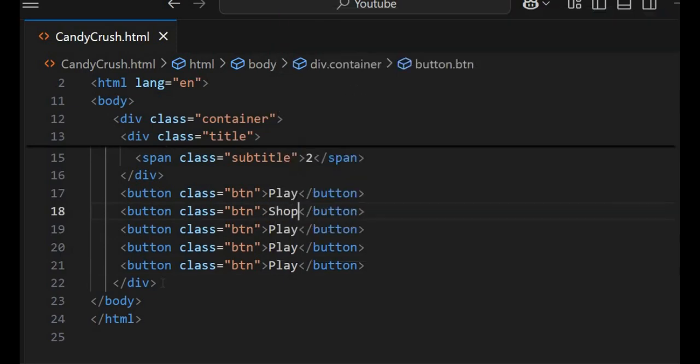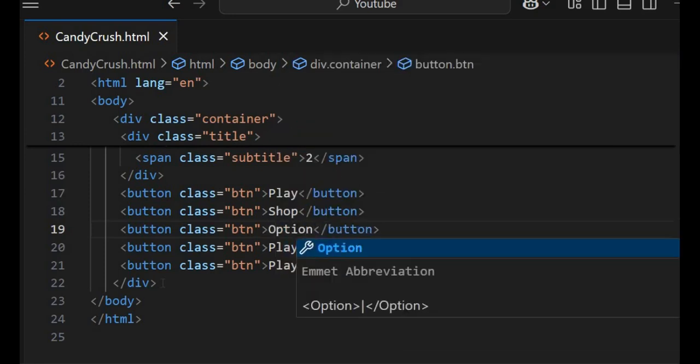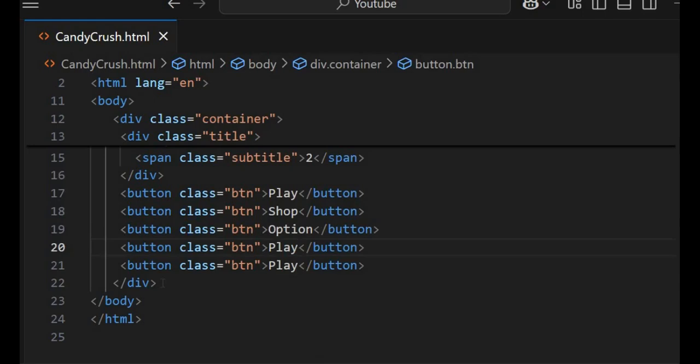I needed four buttons. I'm removing this last button, I don't need it.